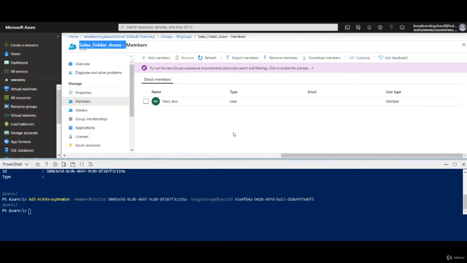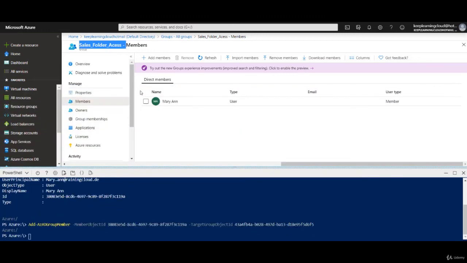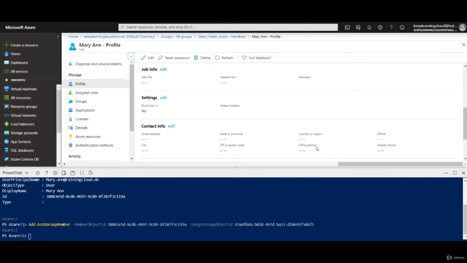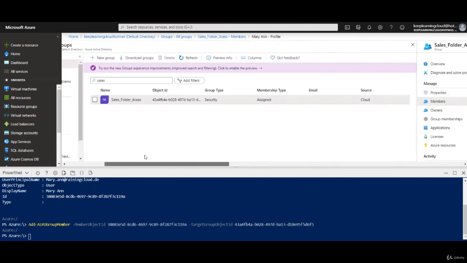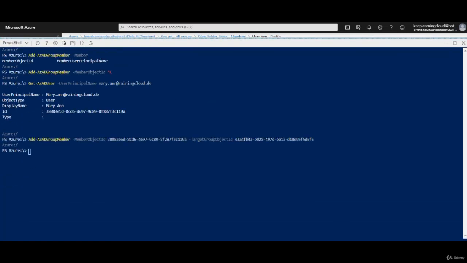Now you can also do that for bulk users and bulk group modifications. So what I wanted to show you is that everything that is doable using the user interface, for example, basic things like creating a new user, inviting a guest account, resetting passwords, adding users to groups, changing the properties, modifying the attributes of a user, for example, adding the job information, department, manager, all of this can be added using PowerShell. When you're running through the labs, please go ahead and see how you can use the full potential of every commandlet. Spend some time.